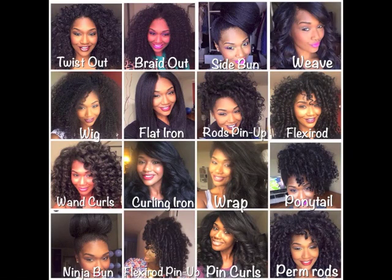But I just feel like I love my texture. I love how my hair looks. And I love the versatility of it. I mean, I can do whatever style I want with natural hair that I could with relaxed, but even more. And I'll put up a picture to show you guys all the styles that I have done with natural hair. And that wasn't even all the styles that I've done, but I love my natural hair. So, back to the main question, I think relaxed hair is easier to deal with just because it's not as time consuming, but natural hair is where it is. So I love it.